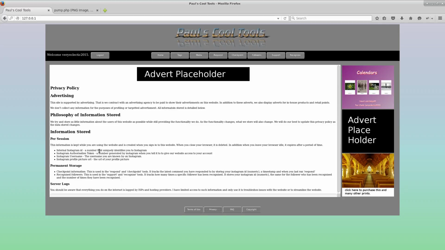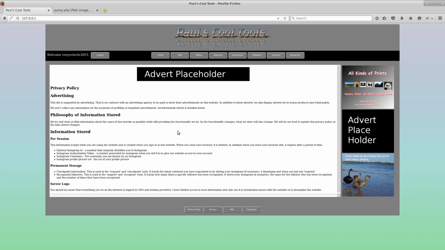So apart from the session storage, you have the permanent storage, and I store very little in that area as well. So there are only two tables. The first one supports responding and checkpointing, and it consists of your numeric ID, the numeric ID of the person, and two timestamps.